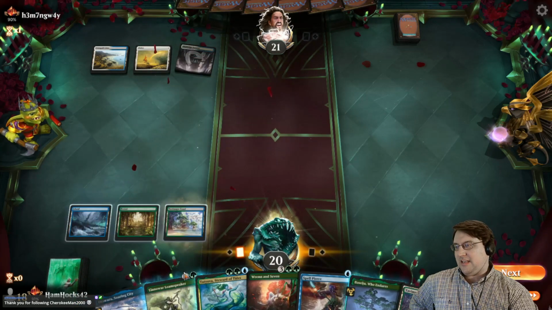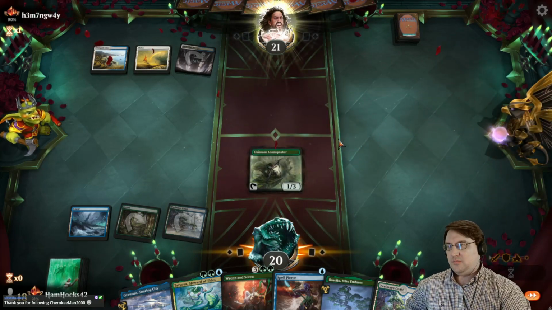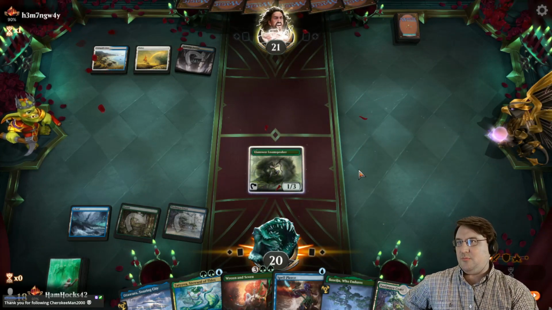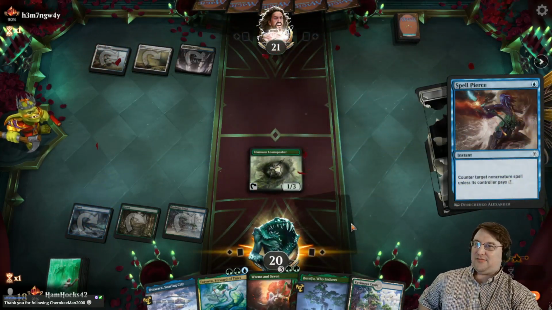I'm going to go ahead and throw the Yavimaya Coast. Shortly thereafter by the Llanowar Loam Speaker. And now we've got the Spell Pierce. If they have any interaction, we can protect our little homie. Like that. Don't touch my stuff.